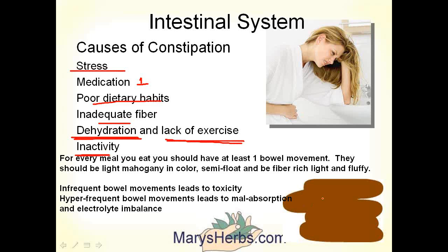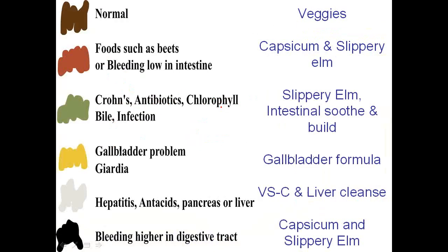Your bowel movement should be about this color brown, a light mahogany color. It should semi-float. So if this is your toilet, it shouldn't be down here. It should be like little rowboats up here, semi-floating. It also should be the consistency of mashed potatoes, or barely formed. It should not be hard as a brick, and it should not be watery.